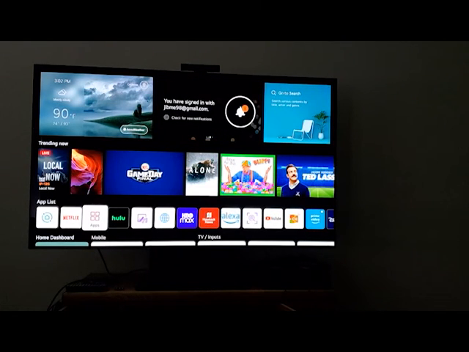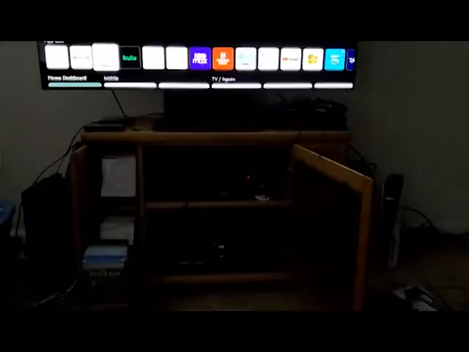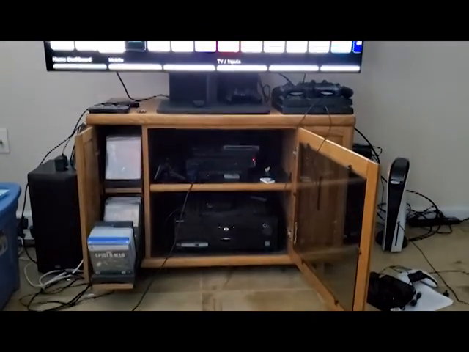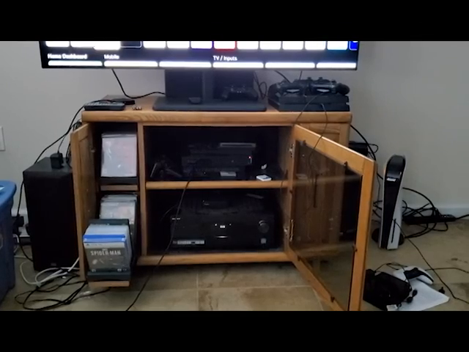So I'm gonna adjust the camera here so that I don't get any content issues. So you can see the bottoms of the screen here.